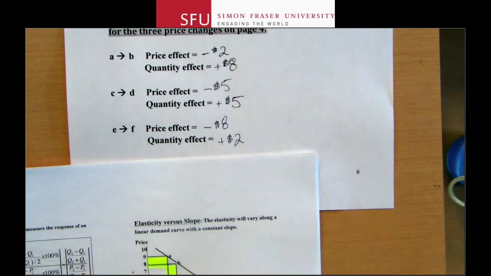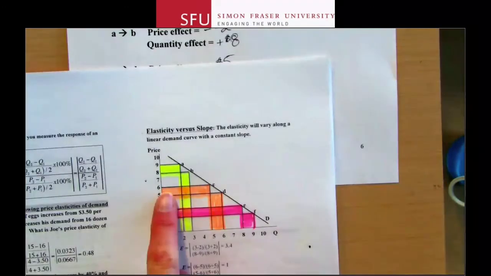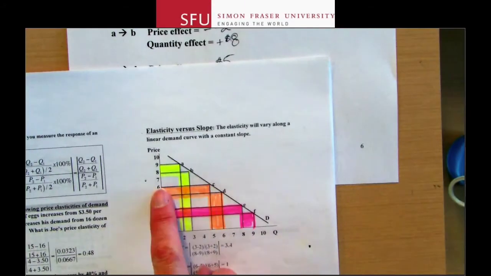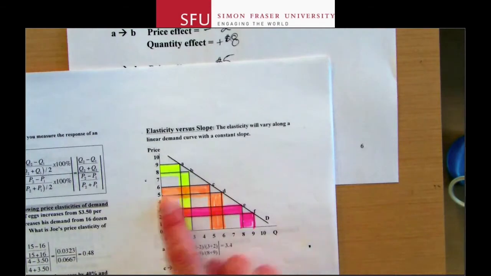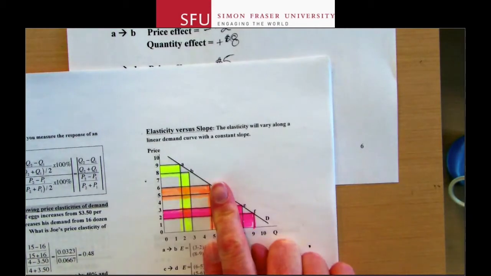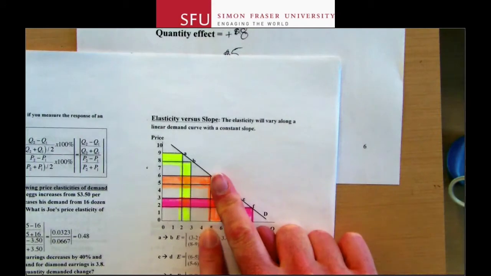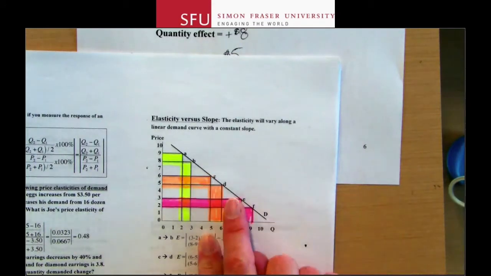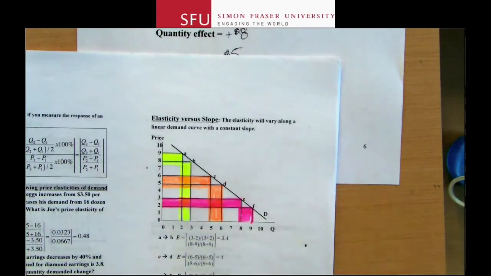Good. Okay. Any questions? Yeah. Can you go over C and D again? Oh, sure. So when the price goes down from 6 to 5, they will lose $1 per unit on the 5 units that they were selling. So they lose $5, but then they sell an extra unit for a price of $5. So they lose $5, but then they gain $5. Yeah. Okay.